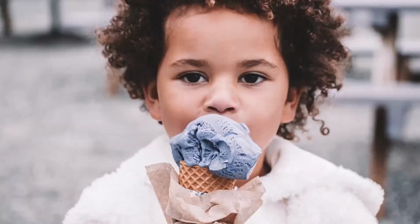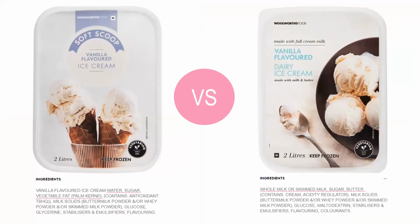So I actually pulled up an example to show you these two ice creams. They're both called ice cream. They're from the same company, basically, but you can see the vanilla ice cream on the left. The top 3 ingredients are water, sugar, and vegetable fat. It's palm kernel oil, okay? It's not dairy, so this is not going to be considered dairy, yet often foods get classified into the dairy classification, even in literature sometimes, where they're looking at this but not actually the right type of food matrix.